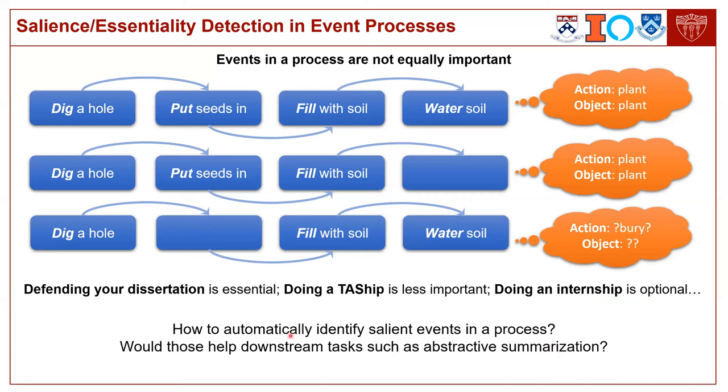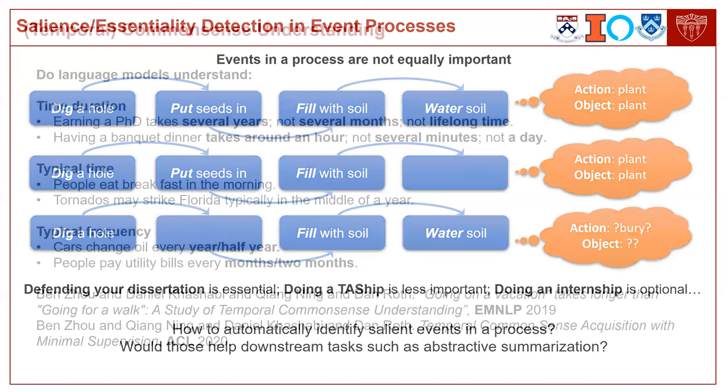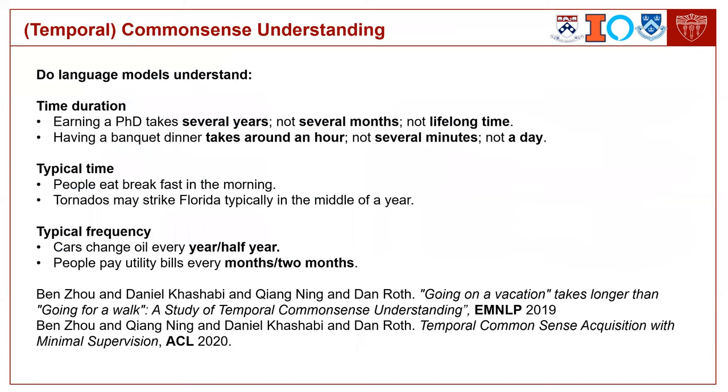And at the same time, how do we use this kind of essentiality understanding to help downstream tasks such as objective summarization? So when we do summarization, definitely we want to preserve what is important and maybe skip something which is too unimportant, right? So this is actually a problem. We are just at the stage of producing the learning resource recently, but probably this work should be submitted to AAAI if it works in the right timeline, yeah.